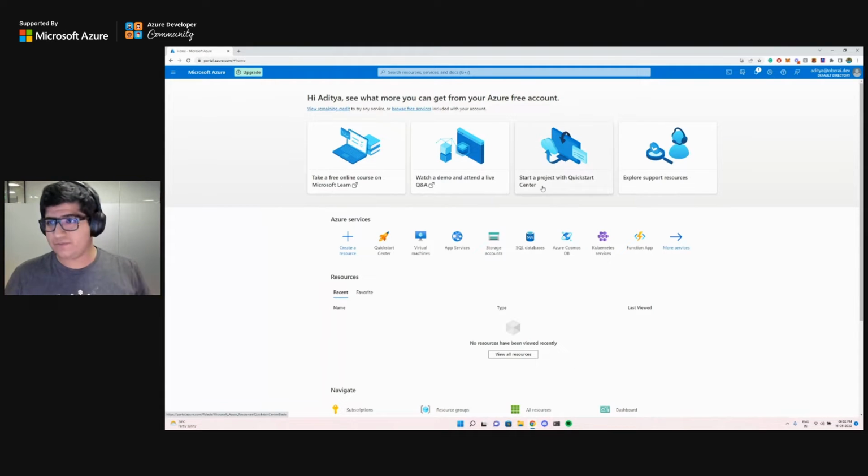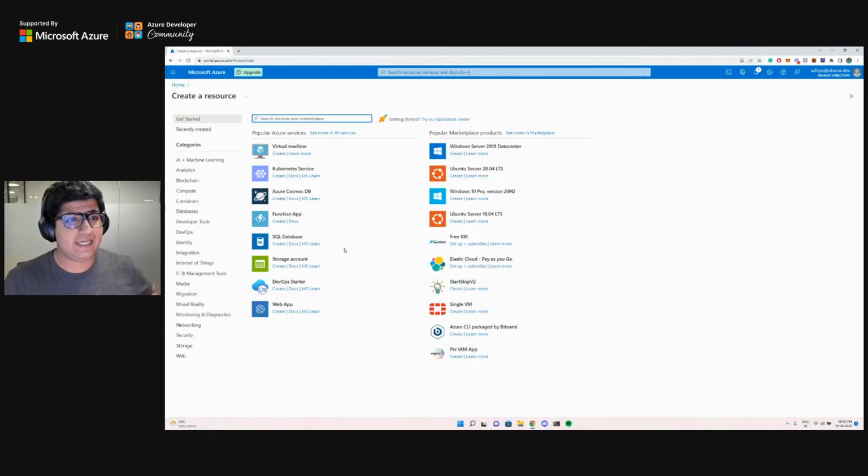All right. So once you've signed up and logged into Azure, we can click on create a resource, which shows all of these different offerings that we have here. Some popular marketplace products like Ubuntu Server, Windows Server, Elastic Cloud, as well as popular inbuilt Azure services like VMs, Kubernetes Service, Cosmos DB, which is their NoSQL DB, Azure Functions, and so on. But the service that we're really interested in is the web app. The Azure App Service here will be named as a web app because its purpose is to allow you to deploy a full stack web application here.